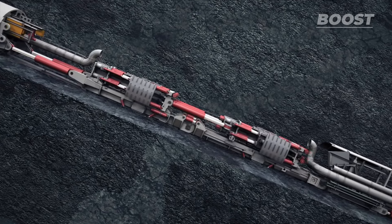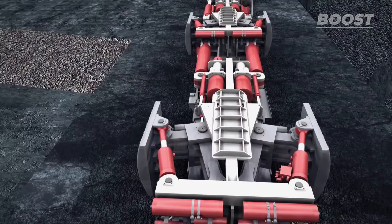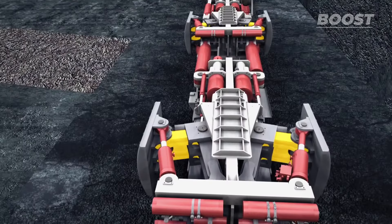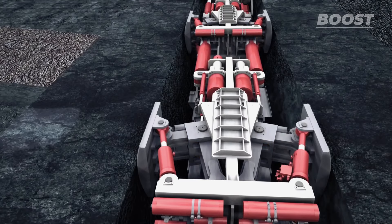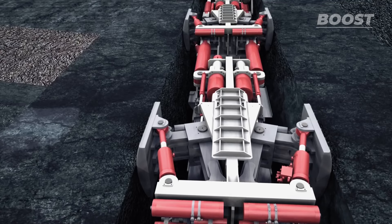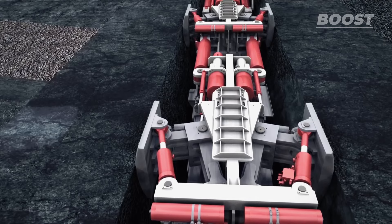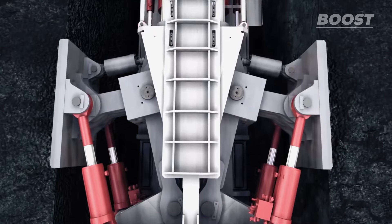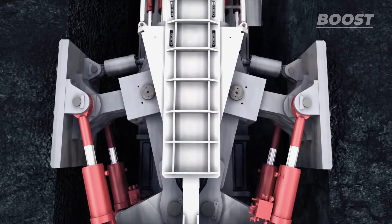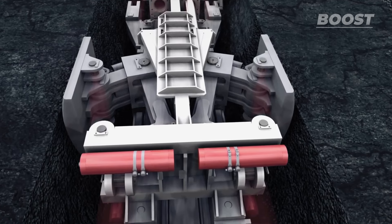During drilling, the machine's 23 roller cutters roll over the rock under high pressure, breaking chips out of the rock. The loosened material falls into the cutting wheel and then into a material channel, and the material slides down by itself. During the operation, four presses force the cutting wheel up against the rock with up to 500 tons of pressure — more than the weight of the entire machine. The gripper shield absorbs the forces and uses its two driving grippers to brace itself in the rock.